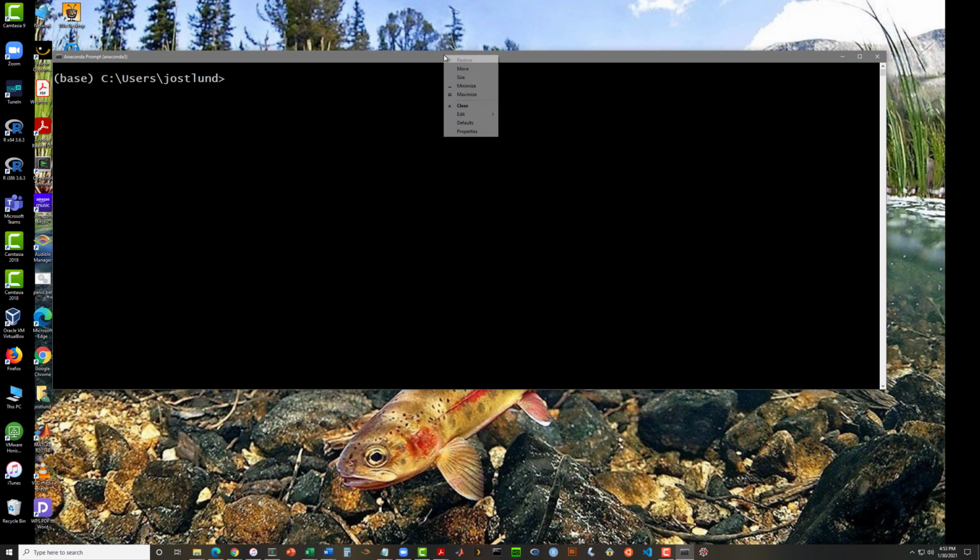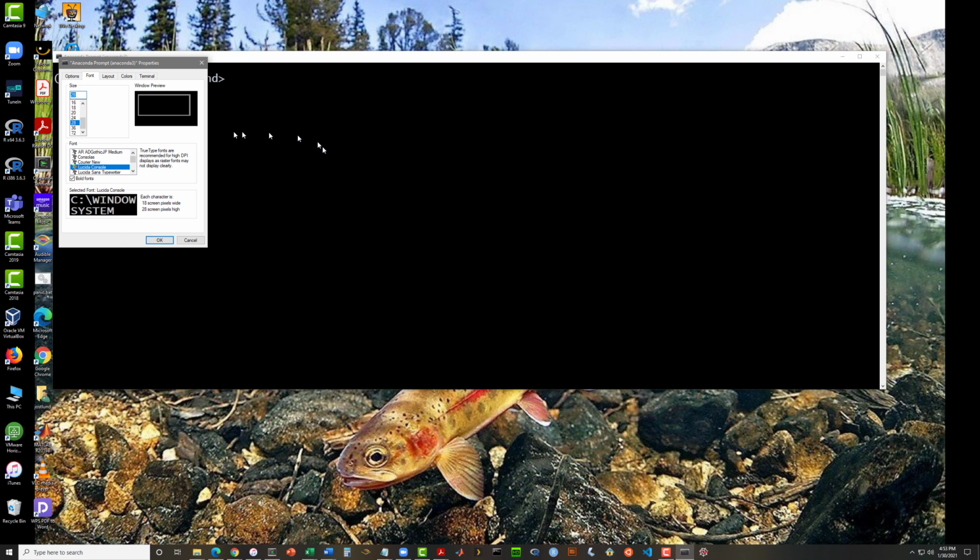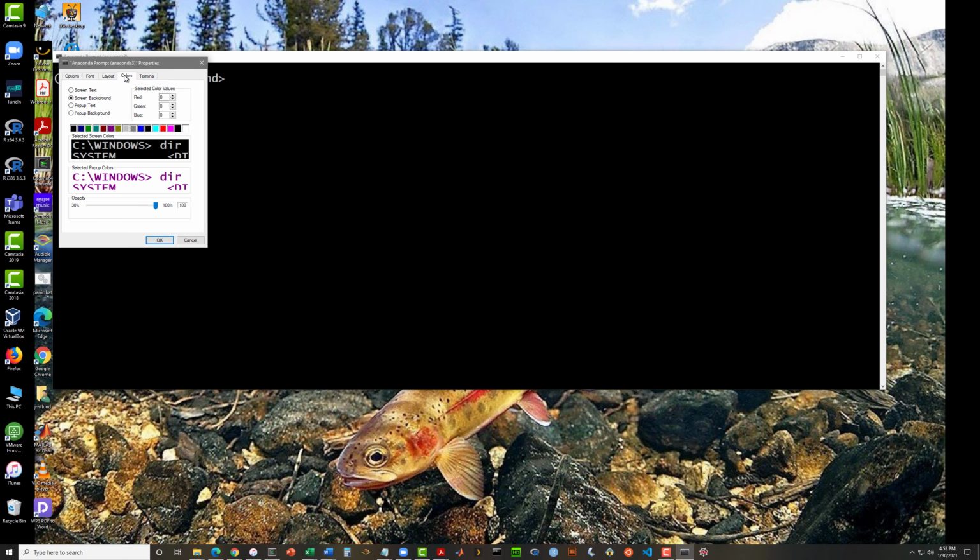All right, so let me right-click on the title bar, click Properties. I'm going to go to Colors, and I'm going to say Screen Text is black. I'm going to click on black.